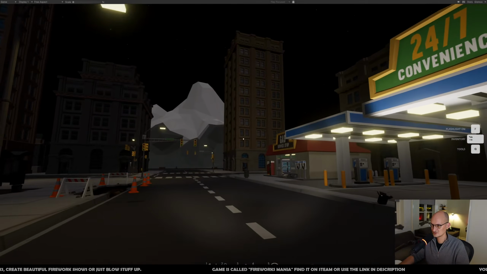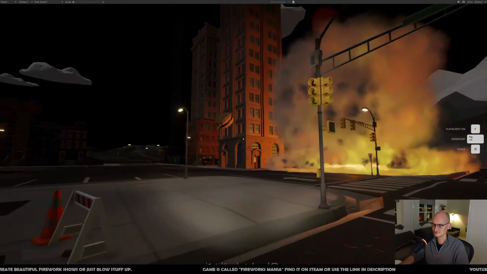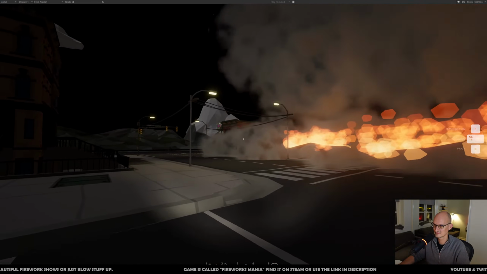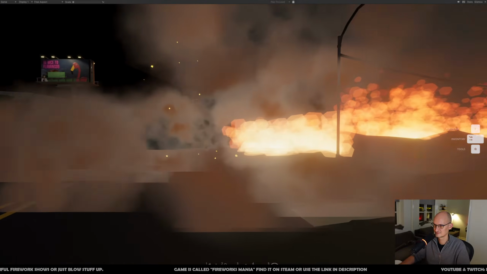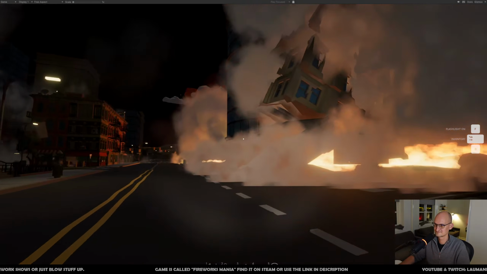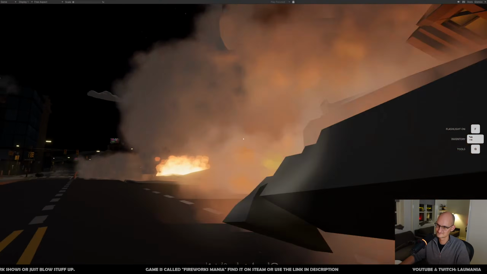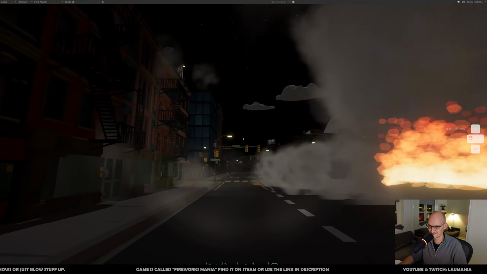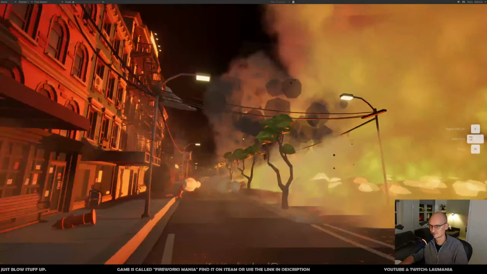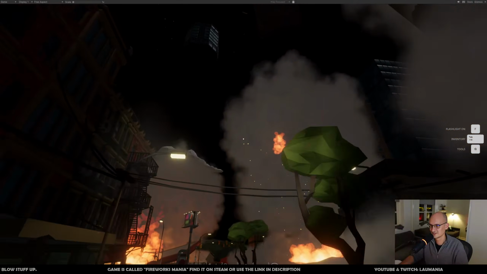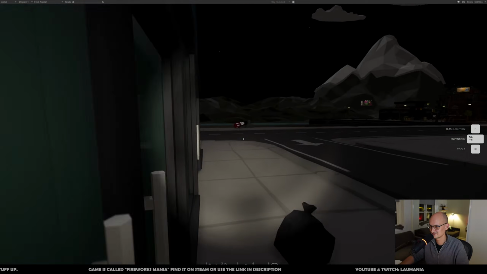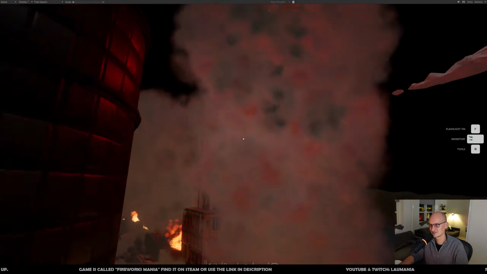Okay, so let's end off with some explosions here. Why not? I don't know why they're jumping up like that. Straight up. It's not actually meant to be like that, but it looks kind of funny.